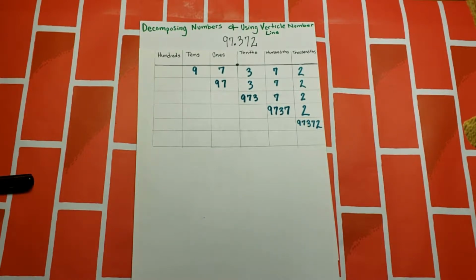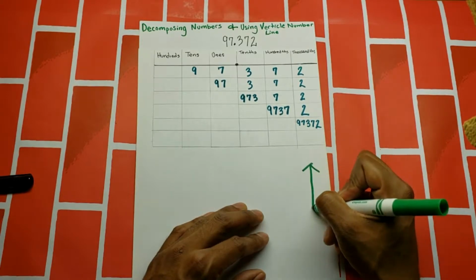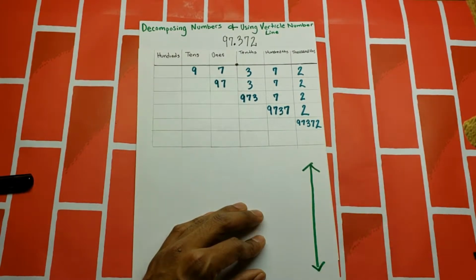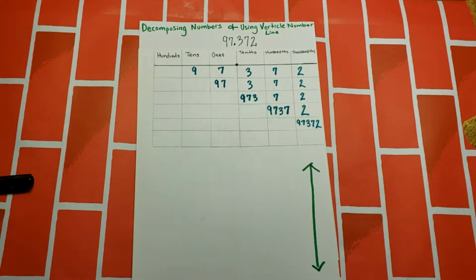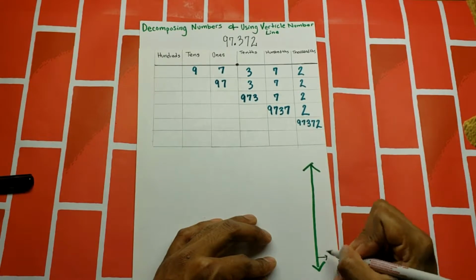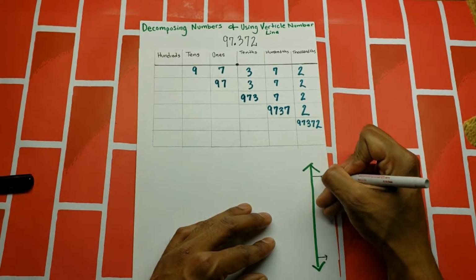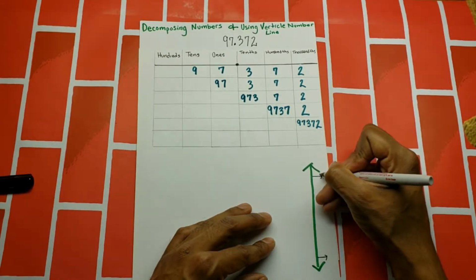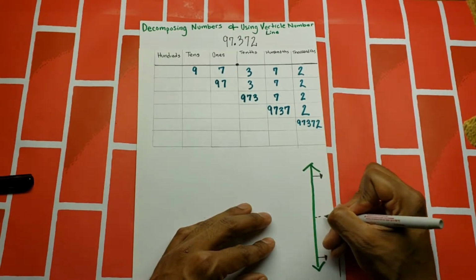Now what we're going to do is draw our vertical number line and use what we have to help us determine if we are rounding up or down. So right now I'm drawing my number line. And within our number line, there are various components. The first component of our number line is the base value. This base value is the value that we would get if we are rounding down. Then we have the next value up, which will tell us if we are rounding up, we would get to that, and then the midway point.